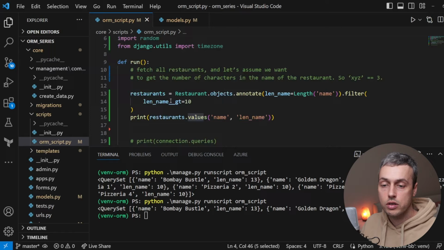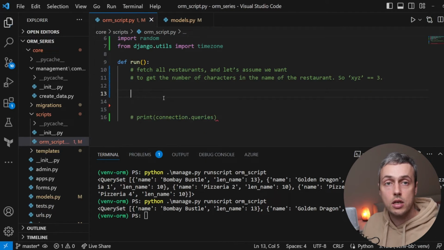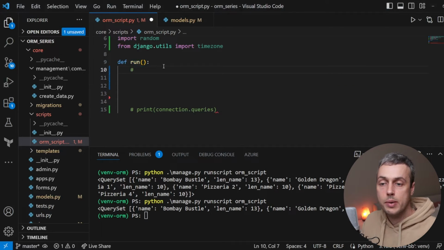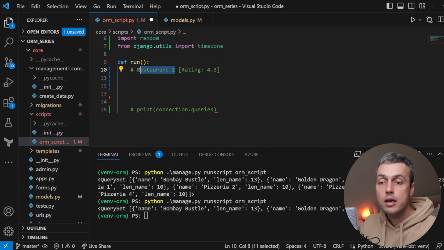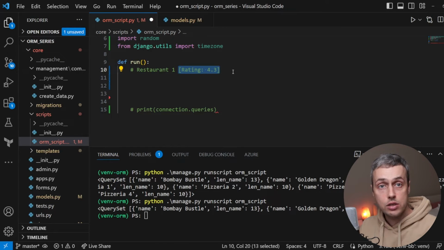Let's now go down to the run function, and I'm going to remove this code here, and we're going to start by using a concat operator now. And we can also remove this comment. I'm going to add another comment here explaining what we want to do with the concatenation. What we want to return here is something that looks like this. We want to get each restaurant's name here, and then in brackets what we want to get here is the average rating for that restaurant from all of the ratings in the rating table that are applied to that restaurant.